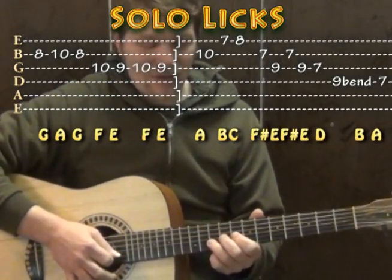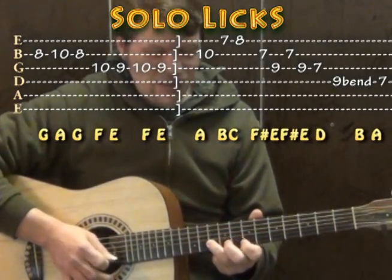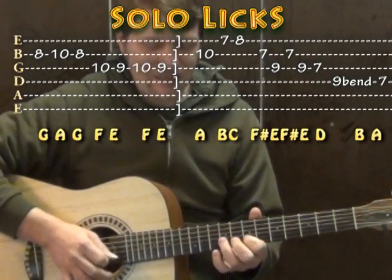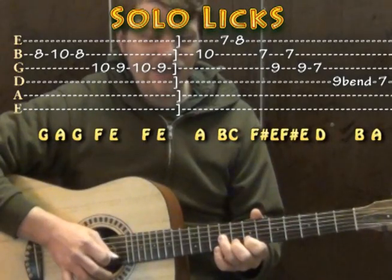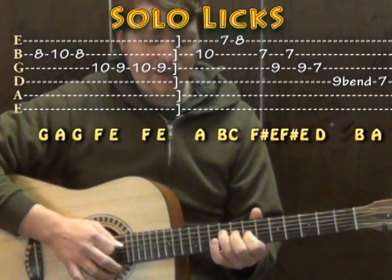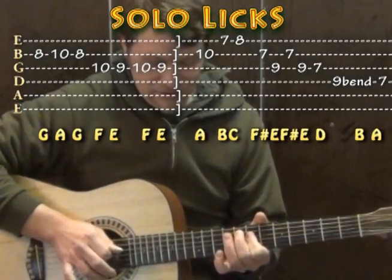But then that kind of comes back where you've got 10 on the B, 7 on the high E, 8th fret on the B, high E, 7th fret on the B, 9 on the G, 7 on the B, 9 on the G, 7 on the G, and then 9th fret bend, 7.